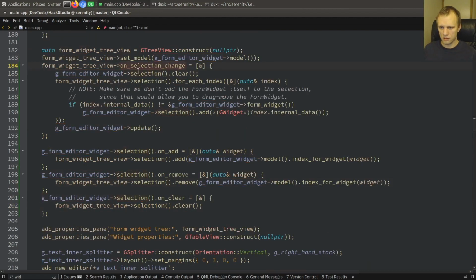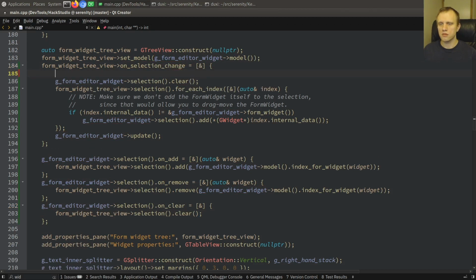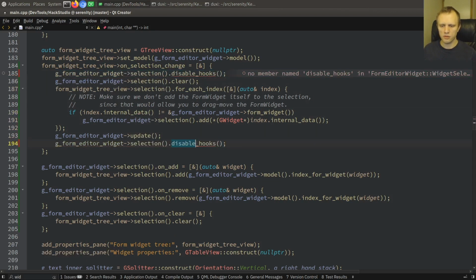So I guess we would end up here, on selection change. So maybe we should do something like disable hooks. Well, this is kind of cheesy, but it'll work.